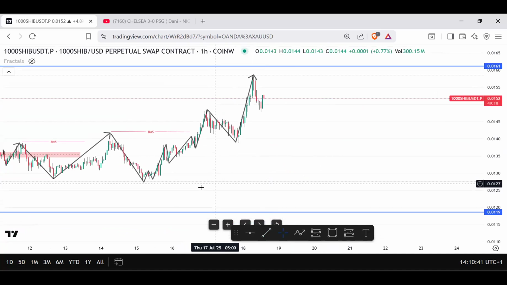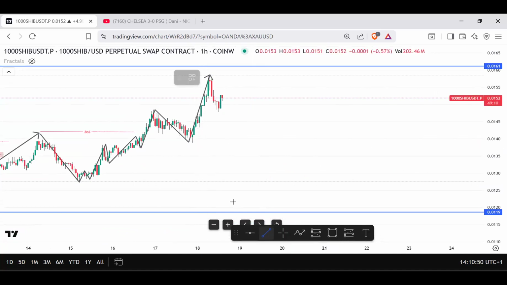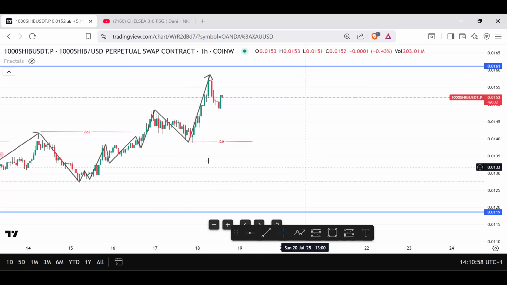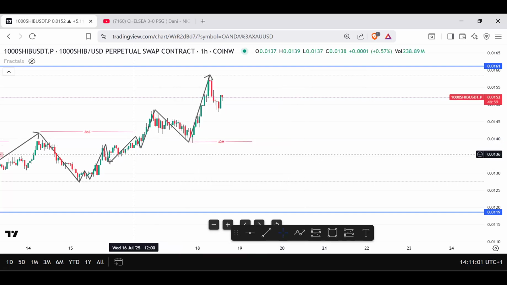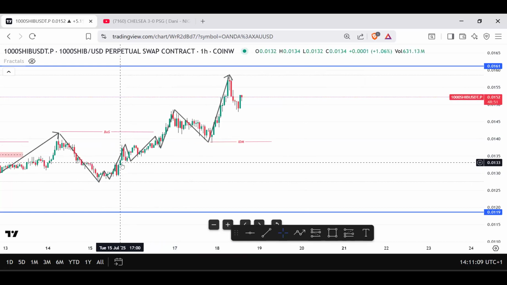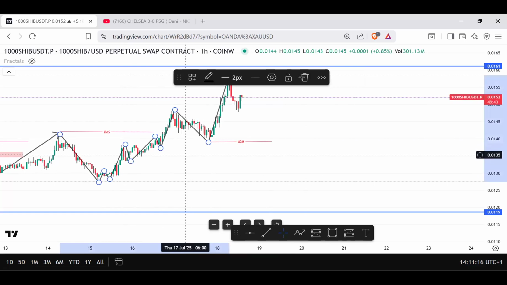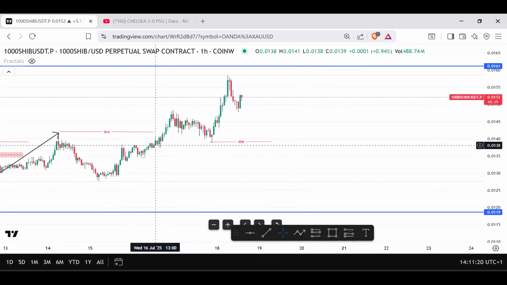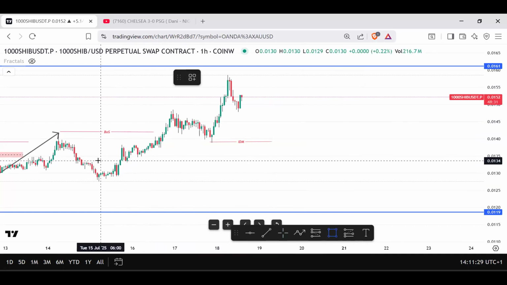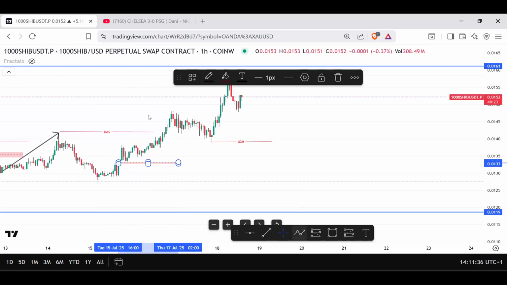So we have to now find another valid zone in the long opportunity only. The demand zone we have to find out. So this is the inducement, and we'll be looking for a valid zone below this inducement. I think there's a fair value gap here. Yeah, that's a fair value gap. All of this place, there's no gap. There's a little gap here, correct. And it is all mitigated.